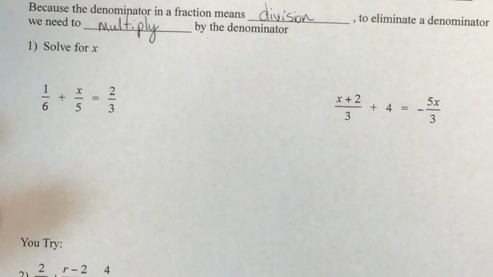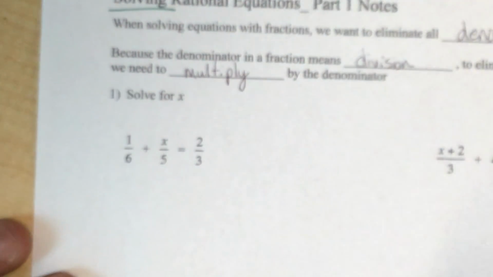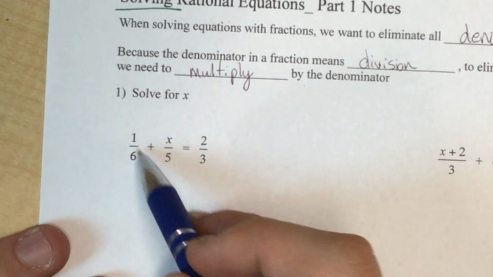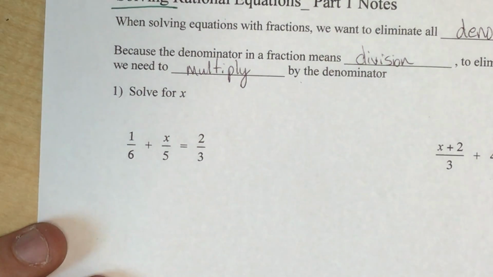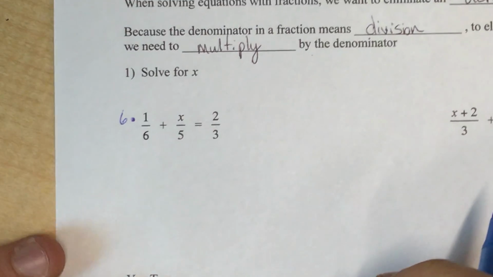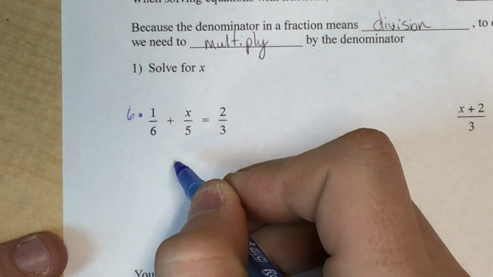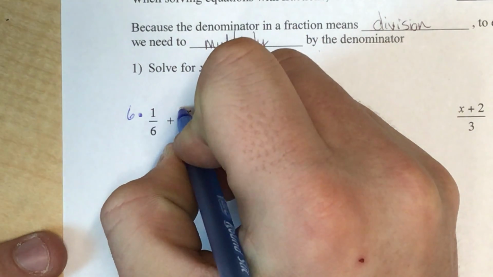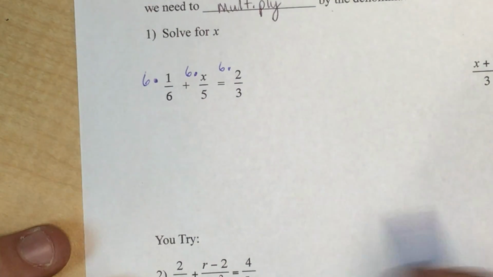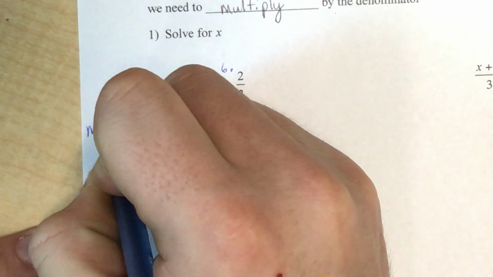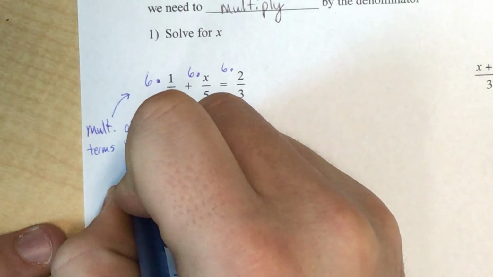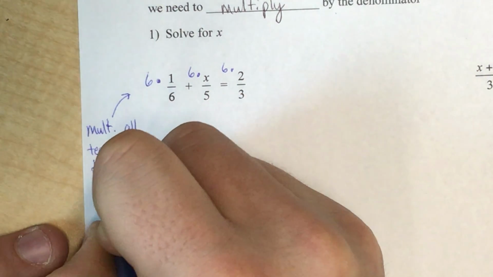So if we look over here at example 1, we're going to solve for this variable x in this expression right here, 1/6. Now, in order to eliminate dividing by 6, this is 1 dividing by 6, we're going to multiply by 6. But when you multiply by 6, you can't just take this term and eliminate 6 out of it. Each term needs to be multiplied by 6. So the x needs to be multiplied by 6, and the 2 needs to be multiplied by 6. So essentially we are multiplying all terms by the denominator.